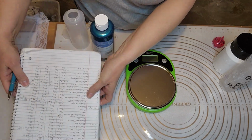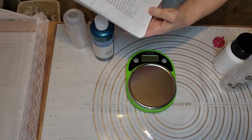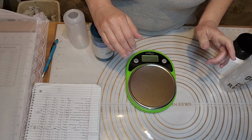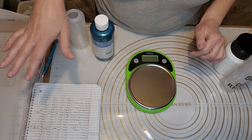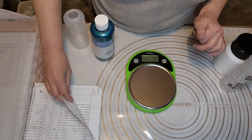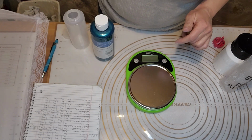So I have a list that I have made of different kinds of paints and how I mix them up. If you're interested in that, I'm going to try to make sure I get a link put down in the bottom where you'll have a printed out copy of this. I put it in Microsoft Excel, so hopefully it will work for you to be able to read it, and it's in better order than this.